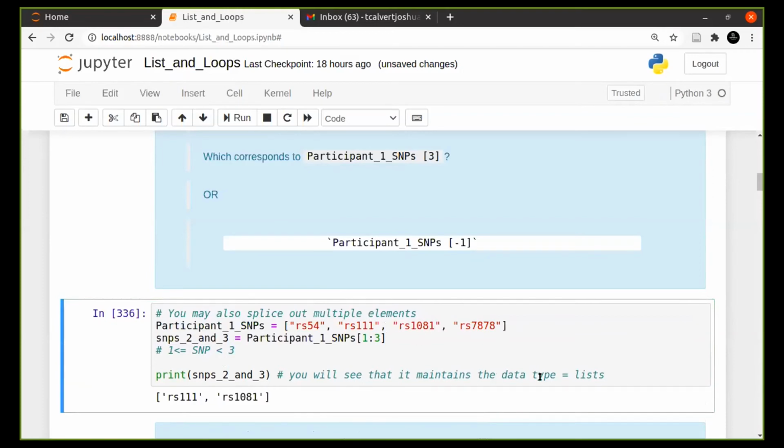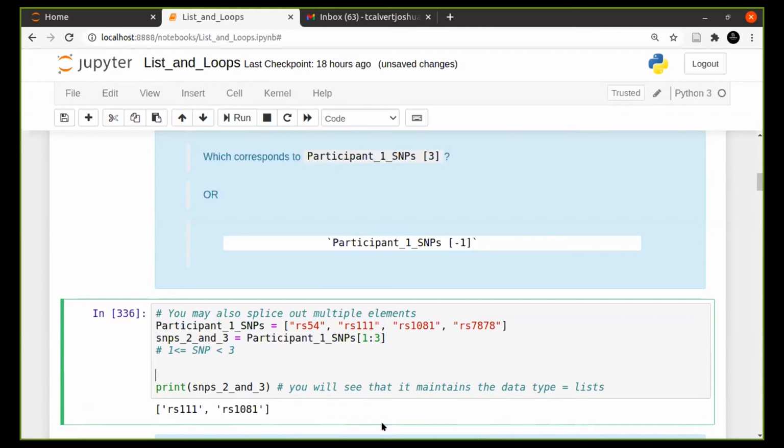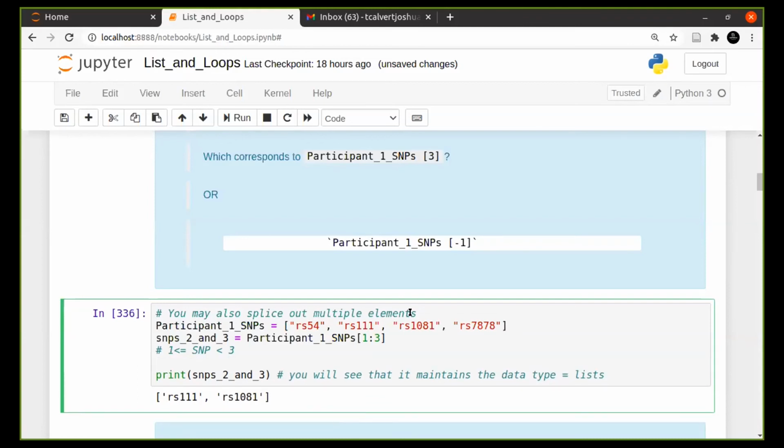And again, because this is a list, when it slices it out, it maintains a list. You can always convert that to a string by saying string and then the snips 2 and 3, but we don't really need to do that now.